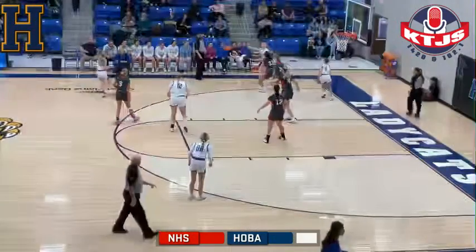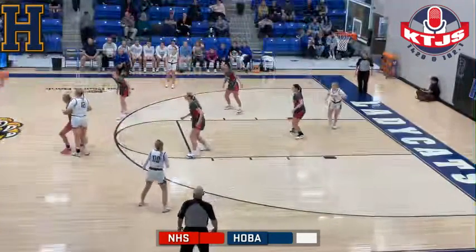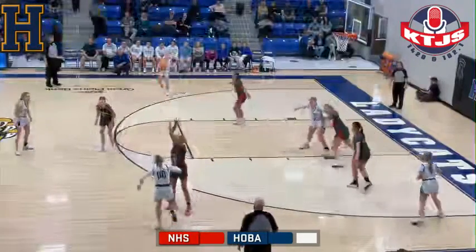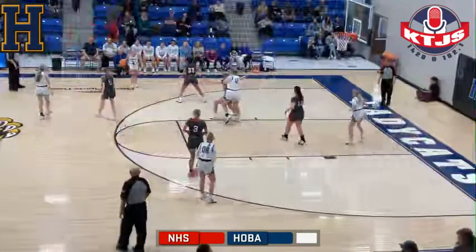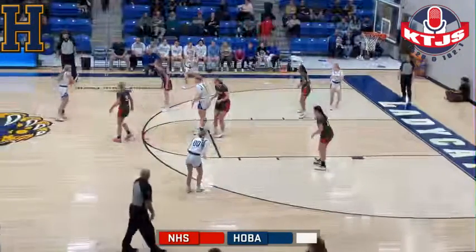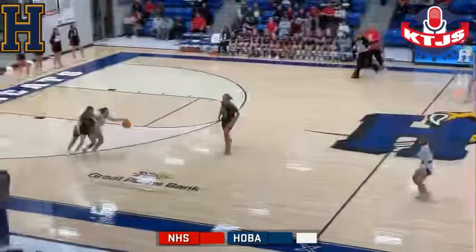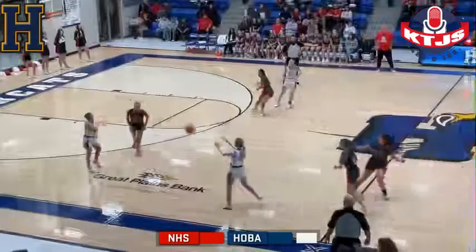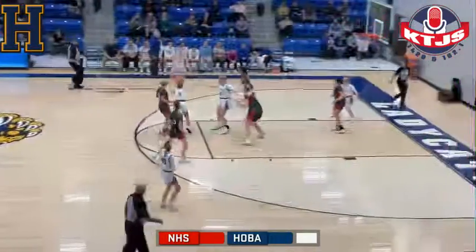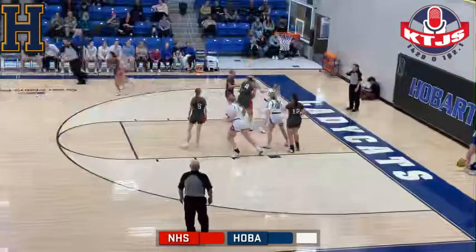Harper Talley takes it far side, gives to Gray in the corner, back to Norton. Sage. Finley wide open over here, gives it to her. Into the corner now, Gray. Gray, the pitch back. Give it to her. Far wing, Harper. She's looking shot. She's looking post. That's okay. That pass tipped away by Harrison, and now Finley with the ball back to Harper with 4:25 left to play here in the third. Sage, step back three-pointer, in and out, rebounded by Moreau.